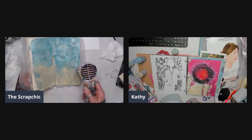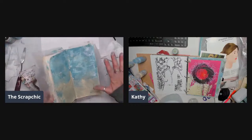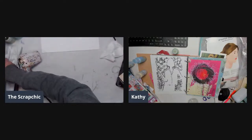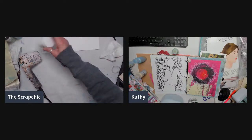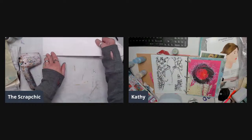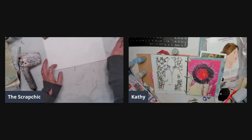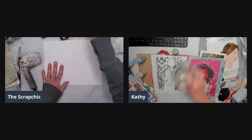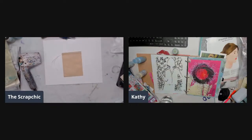Oh, yeah. Come on, dry already. Okay, this is taking forever. I'm going to set this aside one moment and let this dry a little bit on its own. I'm going to try some alcohol inks real quick on the tea bags while we let that dry, because the one side I put on heavy, it's taking forever. Oh, I got some sticky on here. Some sticky got on my board. We'll see how the alcohol ink does on it. I'm just going to lay this on here because it'll absorb it. And I've got to put gloves on so I don't mess up my hands.